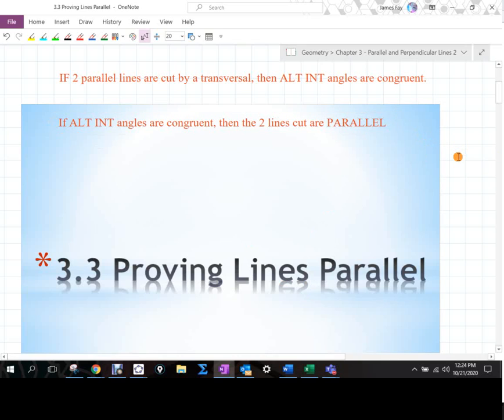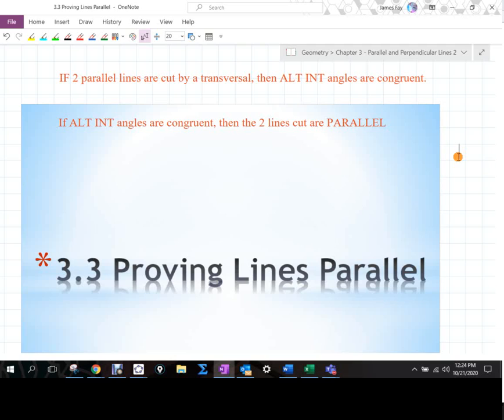Okay, so that ends up being true today. It gives us a phrase from yesterday that is actually reversible. It's something that we can use both ways. Yesterday I said we had to have two lines to be parallel, and then we gained from that congruent angles, alternate interior angles to be congruent.